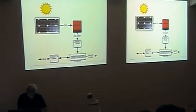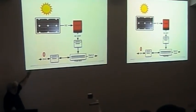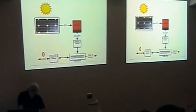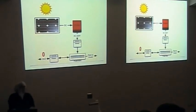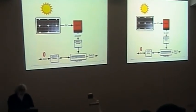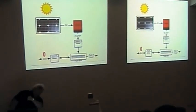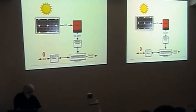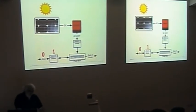Now there are three points you can meter this. We're already doing this one, because that's where the clamp sensor is. The problem with that is that it has no concept of direction. It does not know whether the 100 watts that you're measuring is going into the house or out of the house. Fortunately, this is one of the shiny modern new meters with a flashing LED. I will explain what we do with that in a bit.